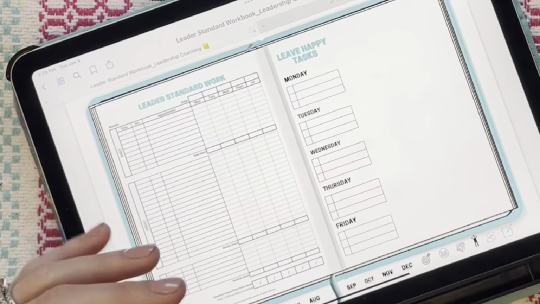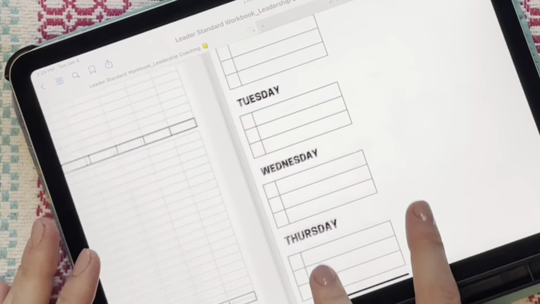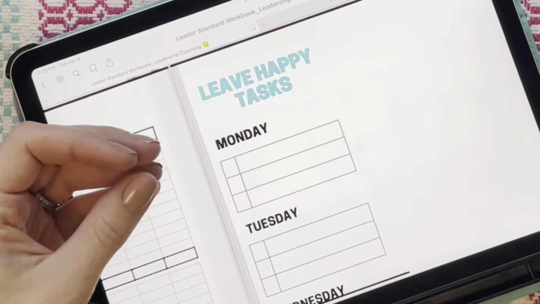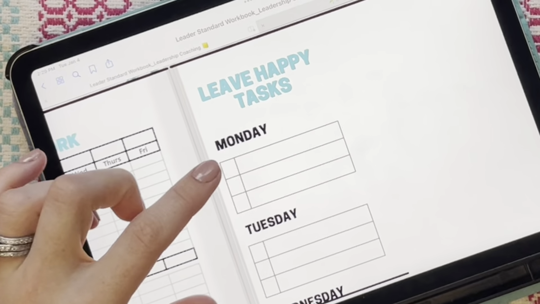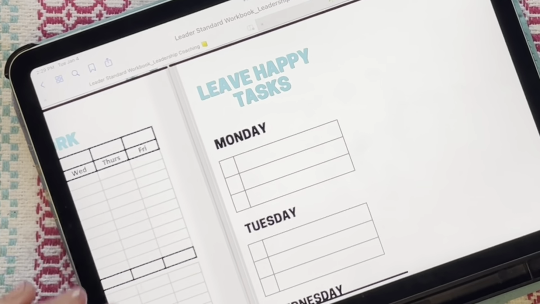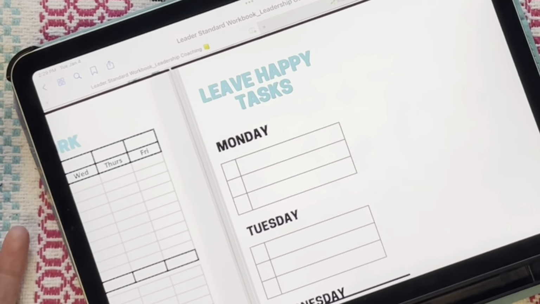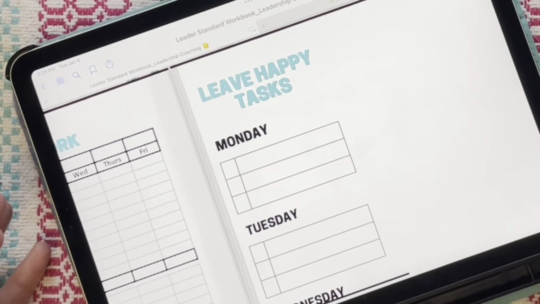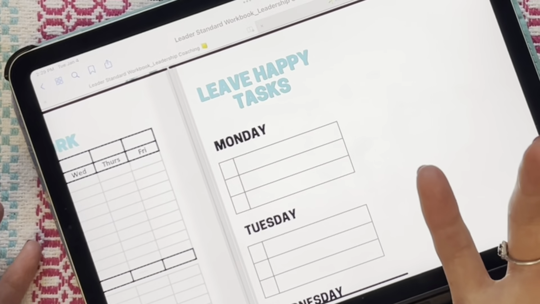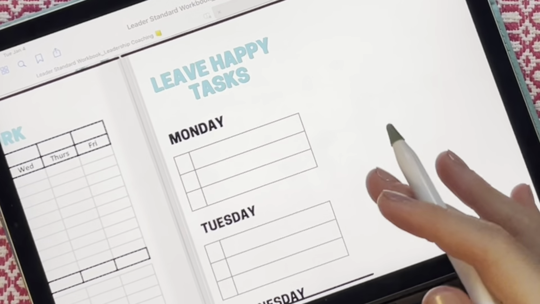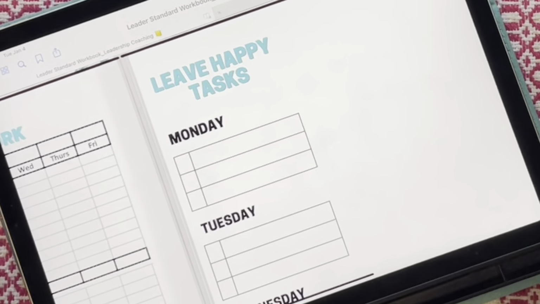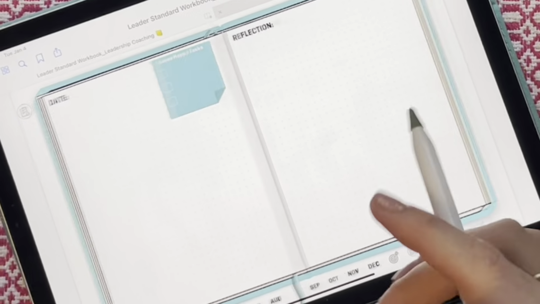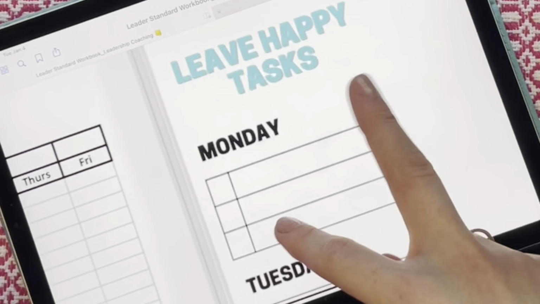The other part of the method, my leave happy method that I talk about on this channel, is leave happy tasks, which is just your top most important things for the day. And I try to limit myself to 1 to 3 things. It's just not possible to get more than 1 to 3 things done during the day around our meetings and our time with our folks, our people. And so we need to be able to prioritize, to strategize, to look at the bigger picture, the month, the week, but then also your days.